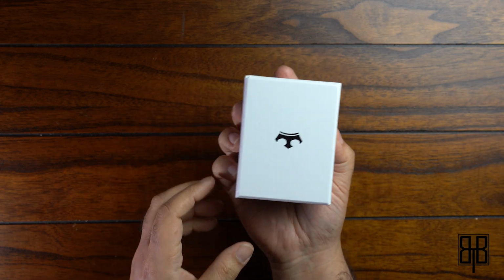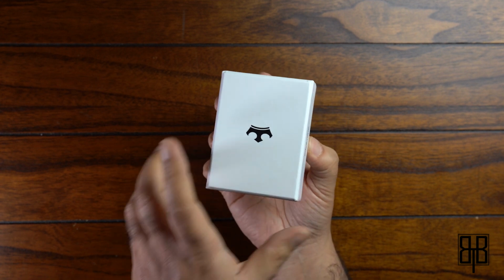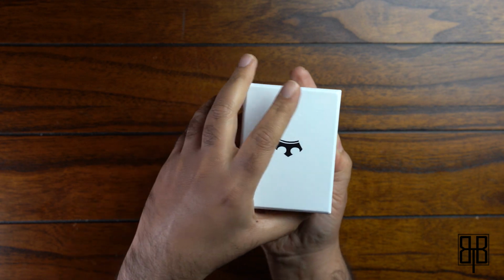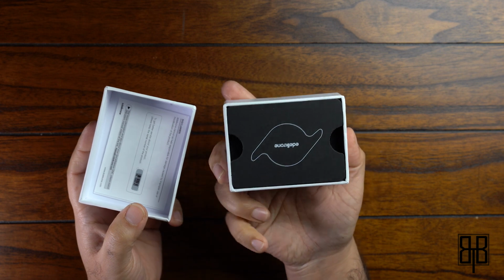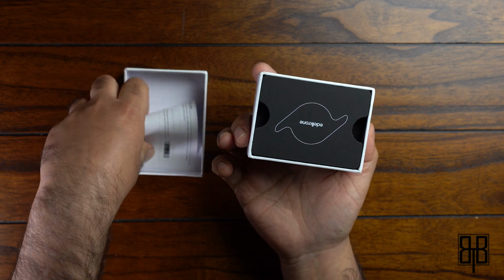Ooh, I'm excited though. I hope it works the way I think it's going to work, which it should. Why wouldn't it? All right, let's see what this is first.